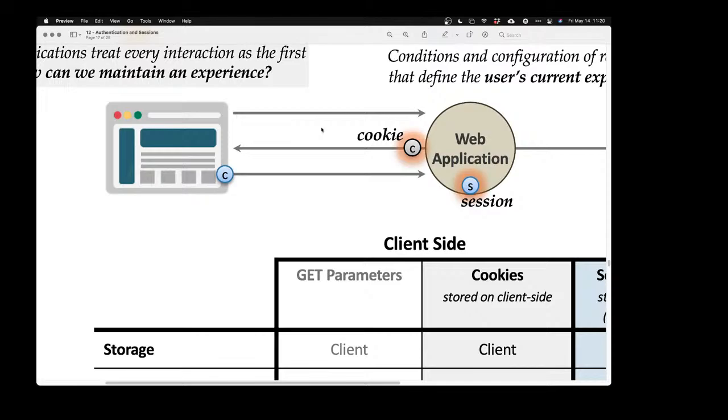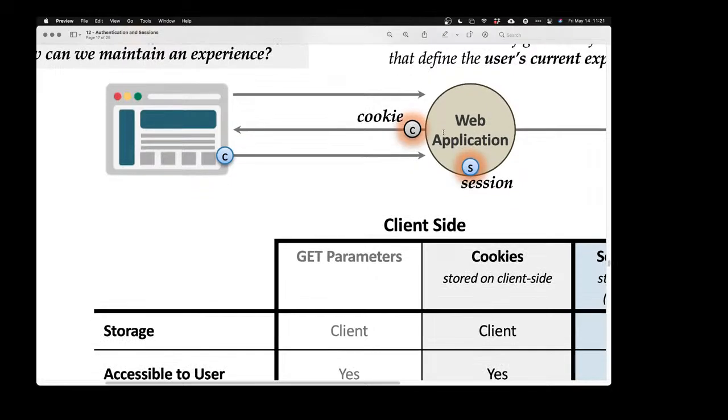Okay? So essentially, the web application sends back some information. We call it a cookie. It's just like a string, it can be JSON or whatever you want. And the browser holds on to that cookie. And every time the browser returns to your web application, it will return the cookie to you. So with every request, the cookie will be returned, and with every HTTP response from the server, an updated cookie will be sent. And that's the idea of cookies.